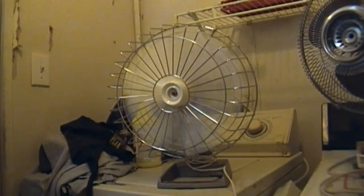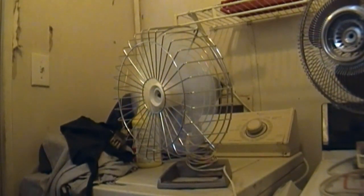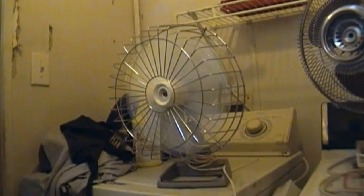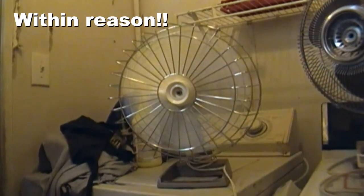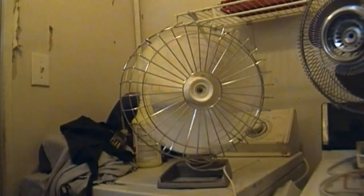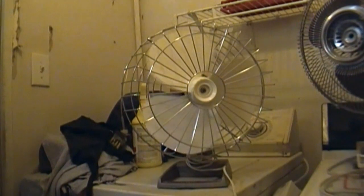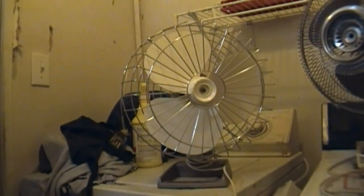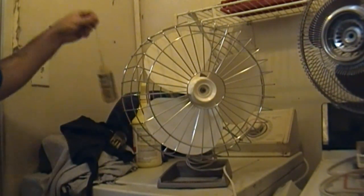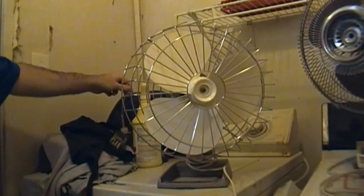I may want to try and fix it. I may want to keep it as it is because, I mean, I don't know. Maybe I like my fans to have a little shimmy shimmy cocoa pop on it, but I don't know. Off. Yeah, I know, it's got scrape on it. It's gonna need some work, but I did oil it beforehand. Zoomed out. So yeah.